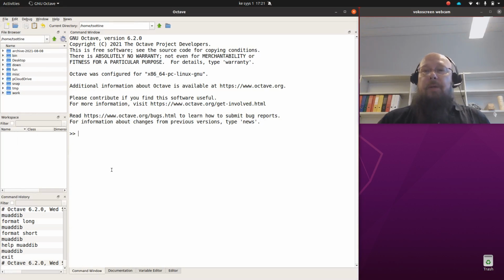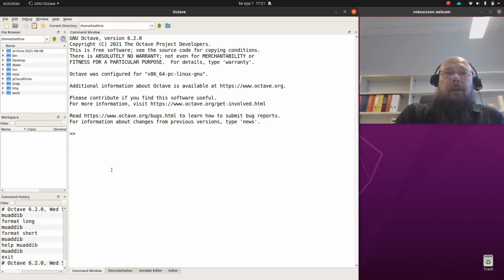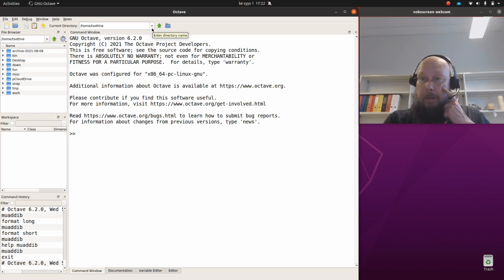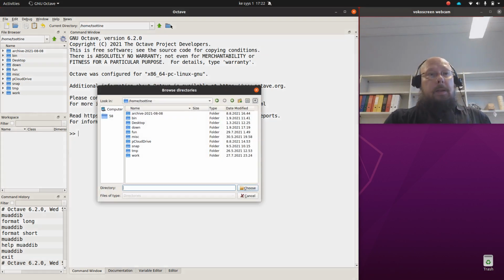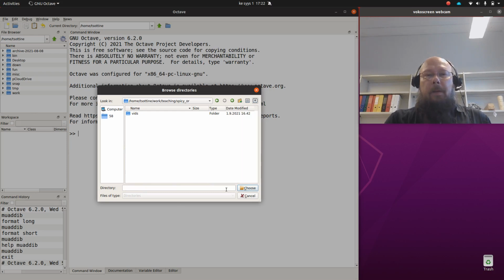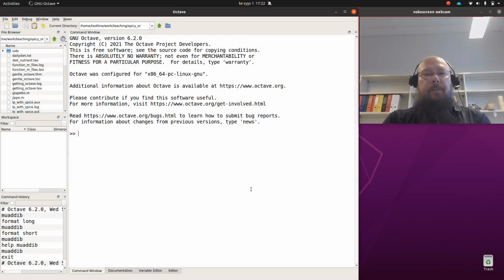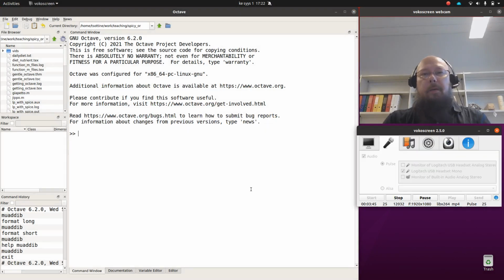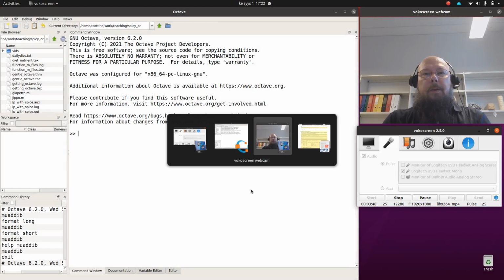And when you start Octave, maybe this is the good thing to first check that your current directory is the one that you wish it to be. So for me, it's /home/t-sottinen, which is my home directory. This is not the one that I want it to be. Instead, I want it to be in my work, teaching, and spicy OR called directory. So I choose it to be that.